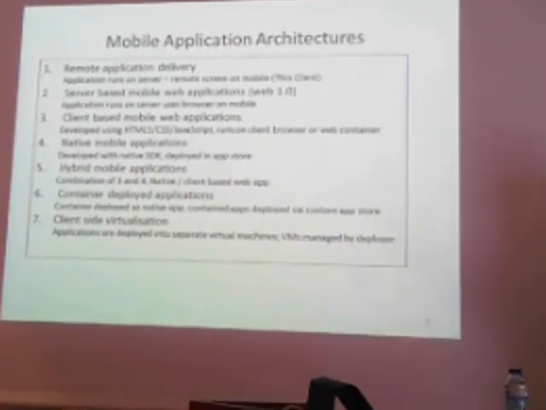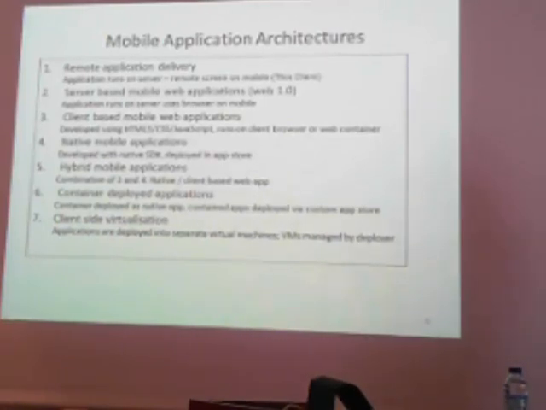So the first one is remote application delivery. This is like your VNC kind of thing. So you have your Windows desktop application, operating system instance running in a data center, and the screen pixels are being sent over the network onto a player that's running on your device. Keystrokes and touches are sent back to the application. So in this model, all the data stays in the data center, no data goes onto the device, all the policy can live in that data center, and things are just the way they used to be, more or less.